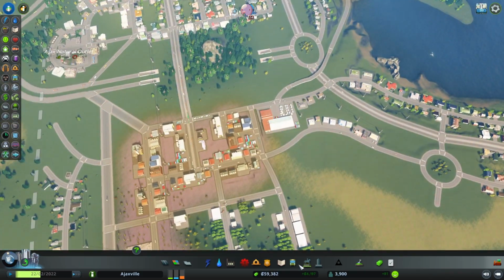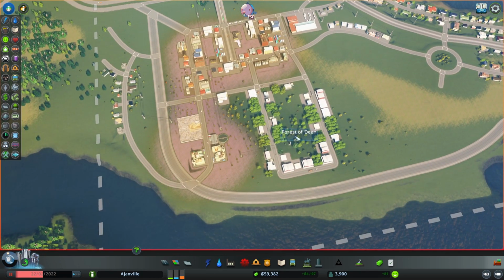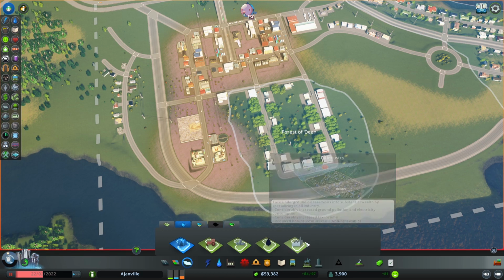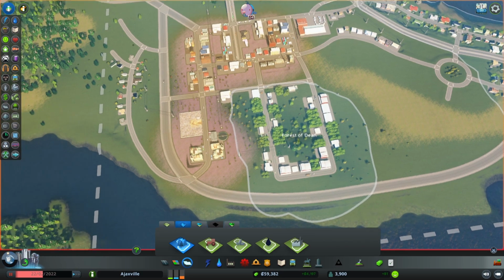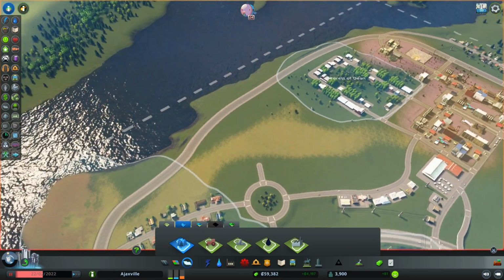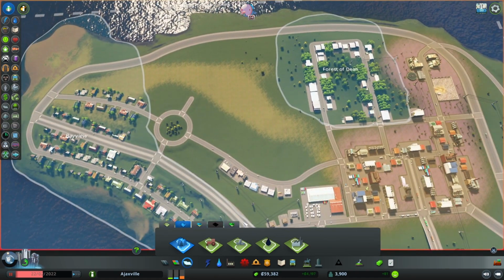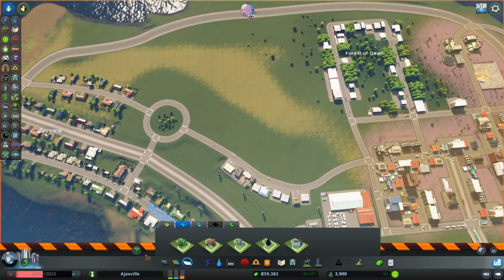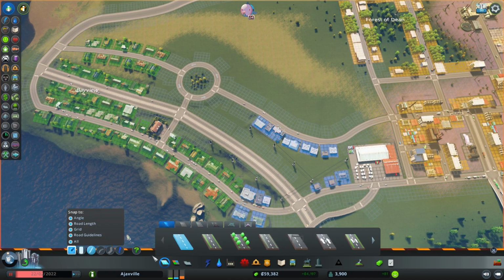So could we... that was a point. Did we have... where's the industry? Is that the industrial one? That's commercial. That's the industrial. Oil, yes, I think that was a new one. We didn't have oil industry at the last level, so we could now start building in our oil industry down here. So let's get a road.